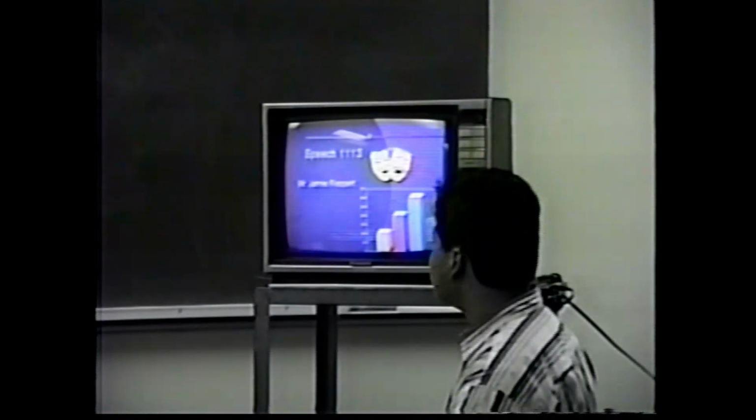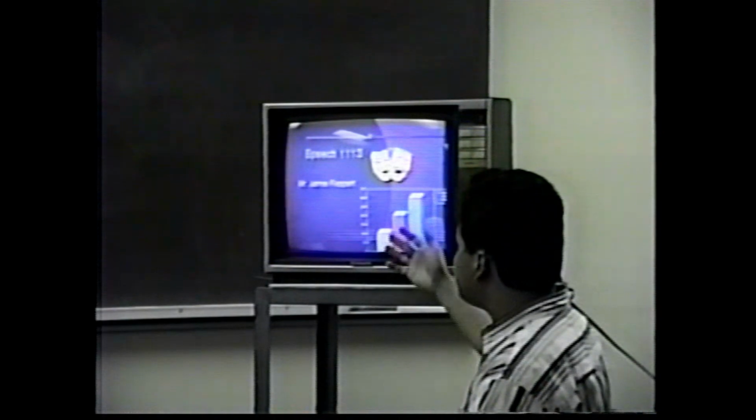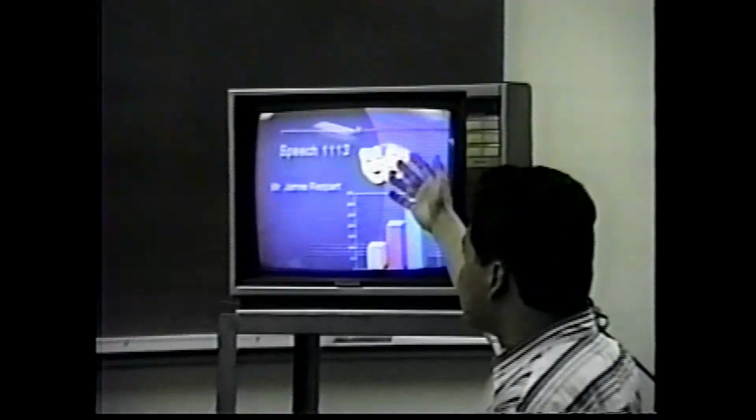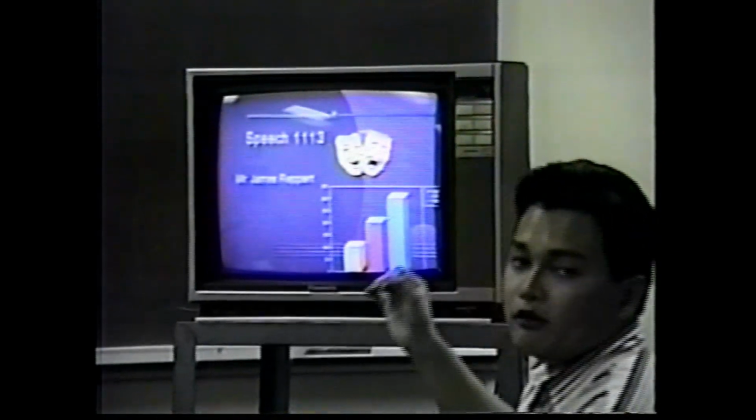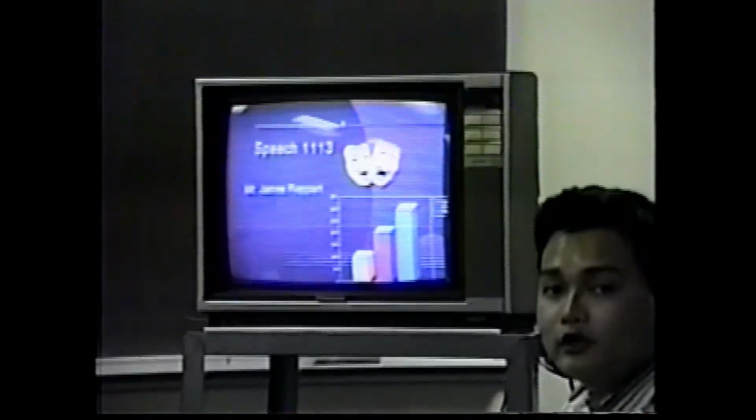Okay, and you go in here, you get your chart, the graphics and the text in here. And also, if you have a computer with a CD-ROM and multimedia equipment, something like a sound card and a speaker, you can add music as the background, and you get video animation run through the CD-ROM.